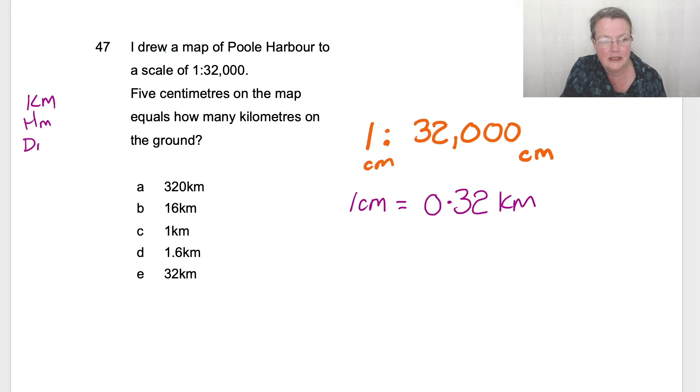Kilometers, hectometers, decameters, meters, decimeters, centimeters, millimeters. If you learn those, trust me, you'll be grateful forever. But you could just go: 100 centimeters equals a meter, and a thousand meters equals a kilometer - and that's where your decimal point lies. I think that's probably how it's going to turn up in the 11 plus.